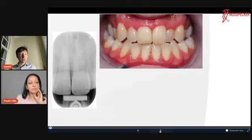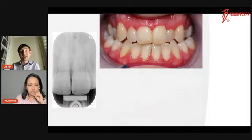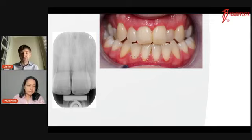Unfortunately, there is a perception that endodontic treatment isn't successful. And this is a case where a young girl in her 20s fell and has an incisal enamel dentine fracture here in her upper right one. And the treatment went well. You could have a root canal treatment, but that's not likely to work. And then you need to take the tooth out and you need to do an implant. So maybe you're better to do an implant straight away.